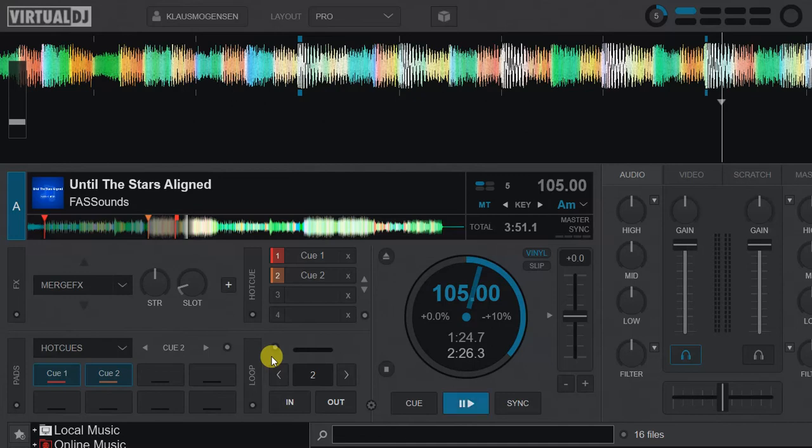So those are the stacked or merged effects, including the release effects. Those are just the ones that are there — you can choose them and change them up by using the strength and then enabling and disabling them. It's a little bit harder to do here in the GUI, or if you use some kind of controller where you map this, because it needs to be mapped to actual buttons and an actual encoder knob for it to be as good as it is on the FLX6. But if you have other controllers, you can still use it, as shown in this video — just need to be a little bit more careful.